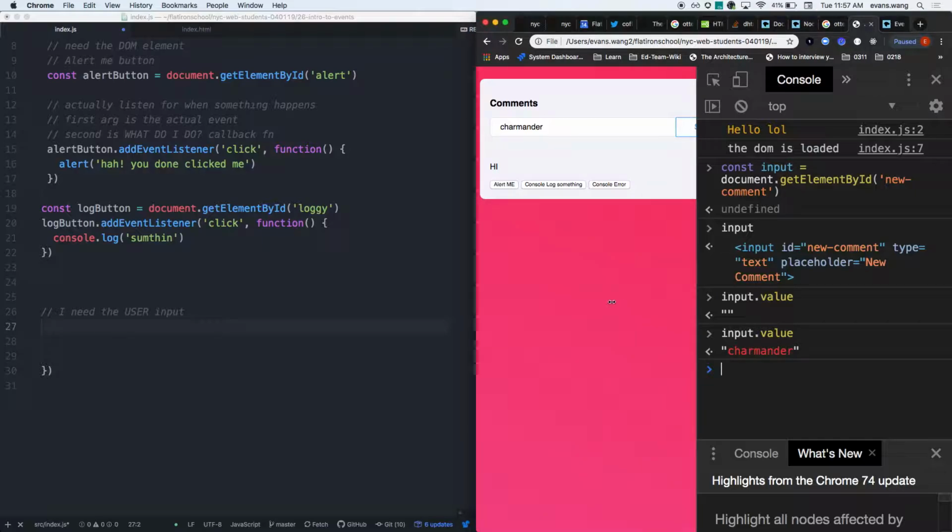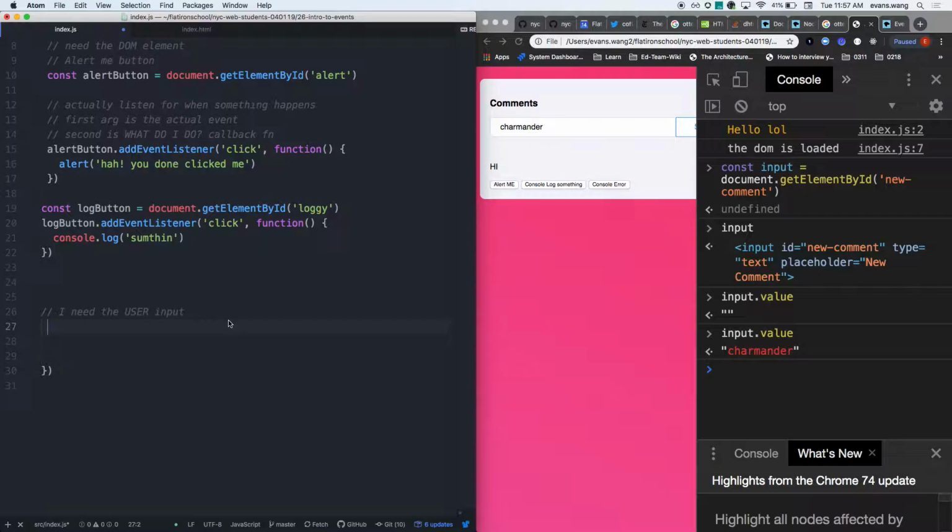And so let's think. When is it important to grab this input? When the user finishes typing, when the user submits the form, when the user closes the page, when the page first loads? When would be the ideal time to grab it? When the user submits the form, right? Like, I'm done typing and now I want to submit. So on top of just this user input, we need to listen for when that form actually submits.